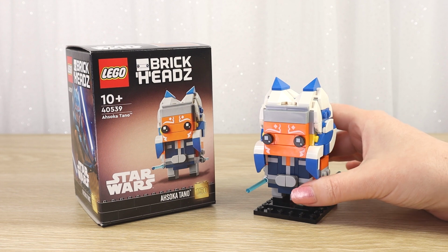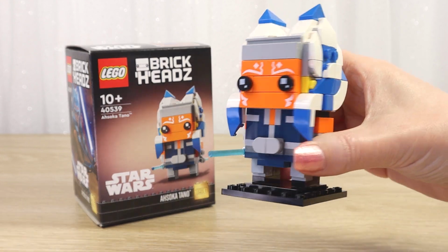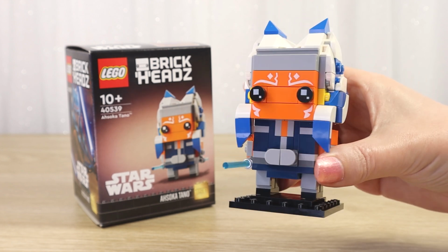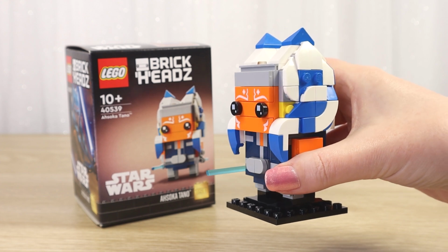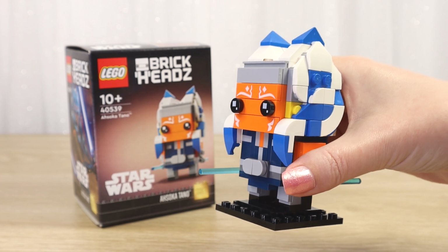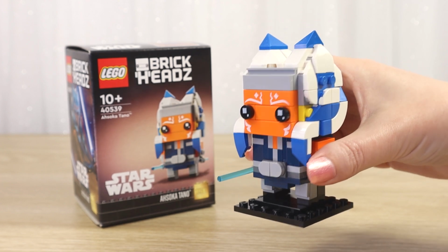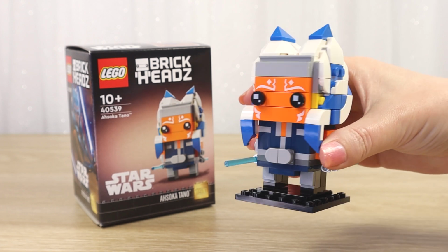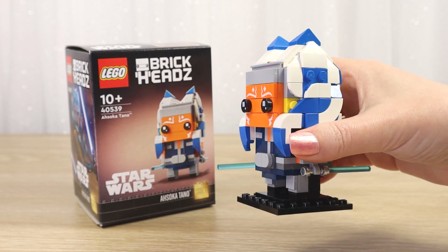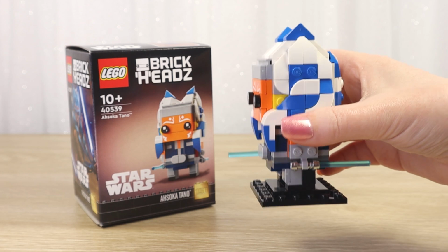So here we have the completed LEGO BrickHeadz Ahsoka Tano figure. I think she looks adorable. I am a particular fan of her blue and grey outfit from Clone Wars Season 7. I do like to collect anything Ahsoka where she is wearing this particular outfit. I honestly thought if they did an Ahsoka Tano in the BrickHeadz line, they would do her in her live action appearance as we see her in The Mandalorian and of course her own namesake show Ahsoka. So I'm just so excited that I have this blue and grey version.